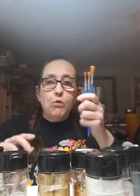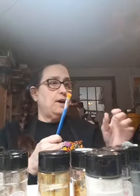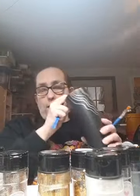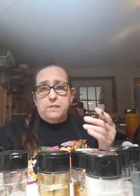You also are going to need a whole bunch of brushes. Depending upon how wide your lines are, it would take you forever to fill in this part with one of these, so you want a wider brush. And really, that's it. It's that easy.